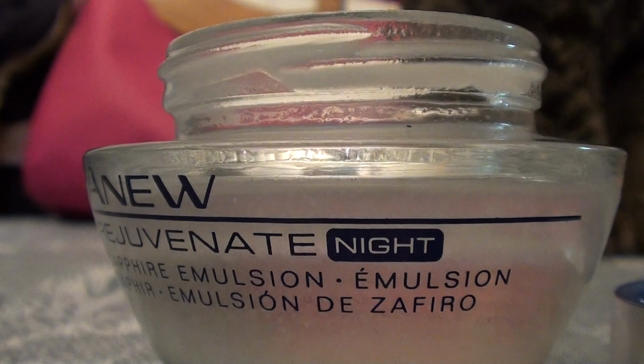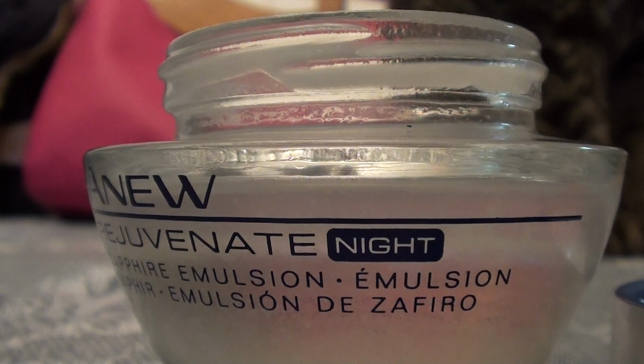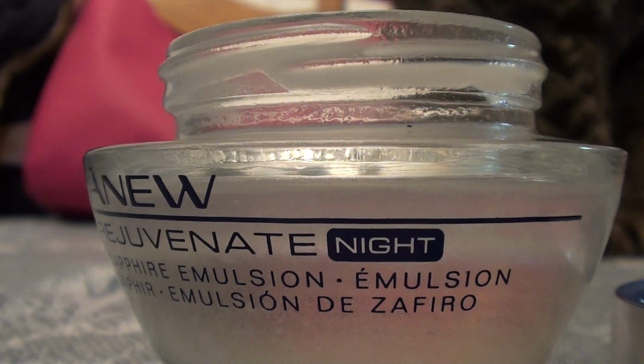Okay, but I want to talk about this. This is the AVON ANEW Rejuvenate Night Sapphire Emulsion like serum, and it comes in a jar.